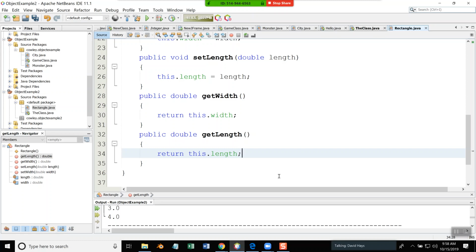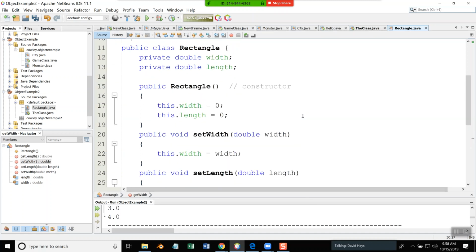Does that make sense on gets and sets? Now that's the proper way. I'm sloppy in my programming. I like to make them public. It's so much easier just to access them directly, but I know that's not proper design. Proper design is you control exactly the interface into it, just like you control the interface into a remote. You wouldn't want people opening it up and trying to turn it on by manipulating the circuitry.